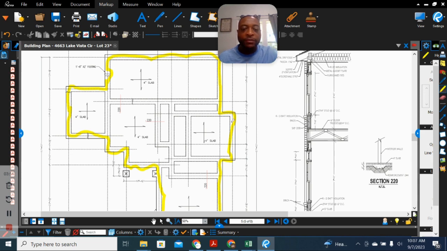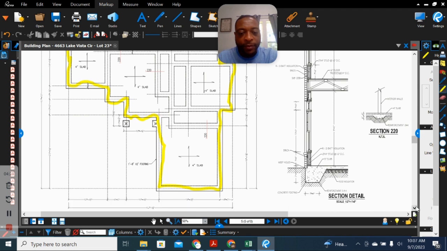So in it, you have to have reinforcement. There has to be reinforcement to hold all that weight. Well, how do we know how to do it? We'll get to a video shortly and you'll see how it's being done. But this plan tells you how to do it. So let's go to the detail of the footing.